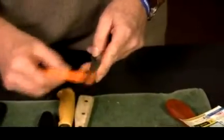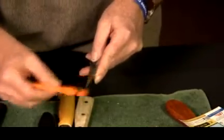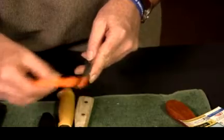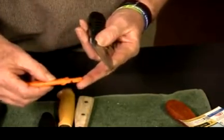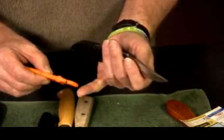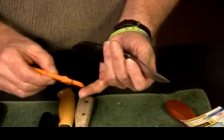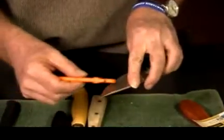Never press hard. I call it pestering. It's kind of a funny word. I just pester the blade. I just brush it. Maybe twice the weight of the tool with my thumb pushing down on it. If you make a dimple in your finger like that, that's plenty of pressure. Just like that. Slide it down the blade, flat.